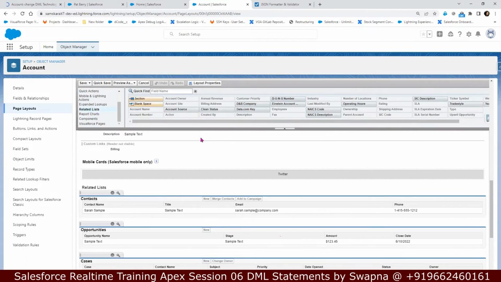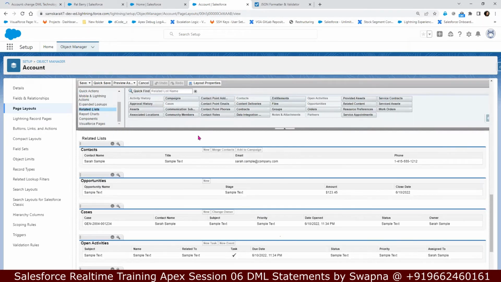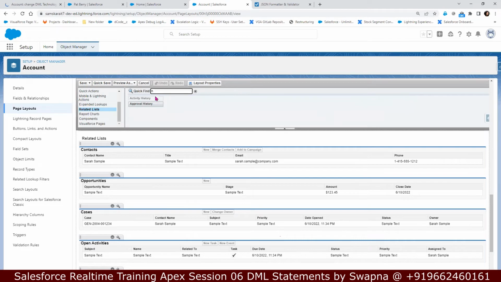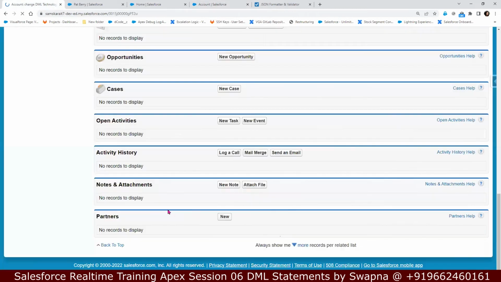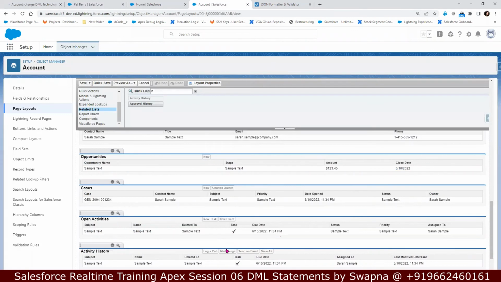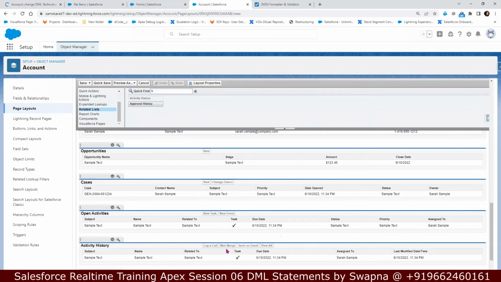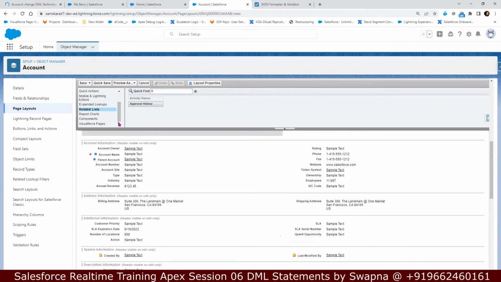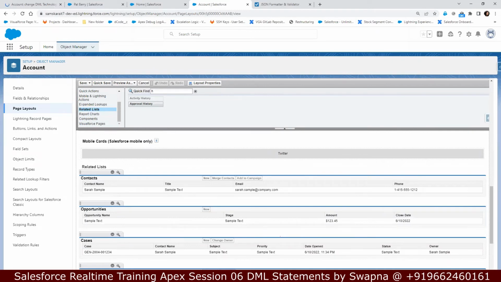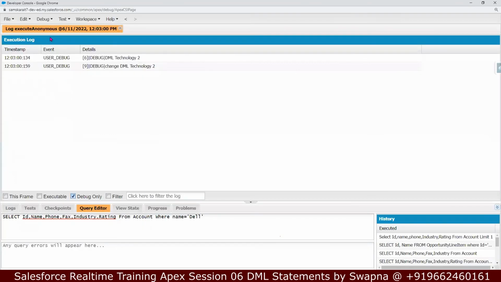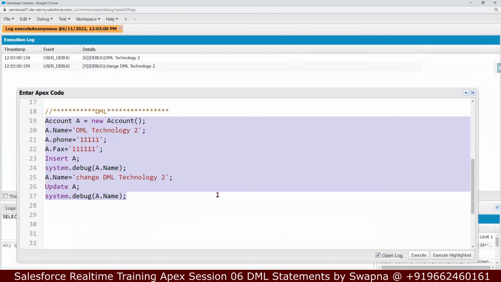Related list. I need a history. Activity history. Okay, it does not have that. Okay, that's fine. So that's what happened.